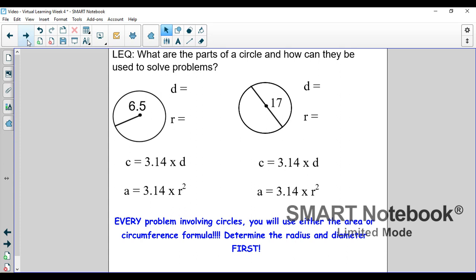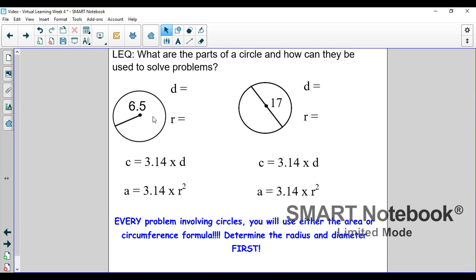First up, all of this should be a review, so I'm going to have you work these things out ahead of me for each slide. So on this slide, I would determine the radius and diameter of your circles. I listed your formulas that you're going to need: pi times diameter for circumference, and area, pi times radius squared. Remember, crust equals pi dough, apple pies are square. Easy ways to remember them. Again, if you don't have a pi button, you're going to use 3.14 in your calculator.